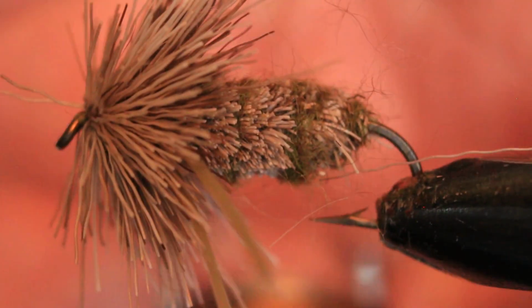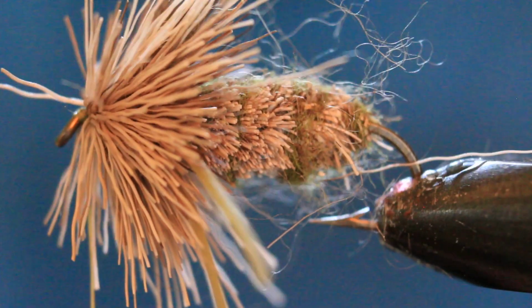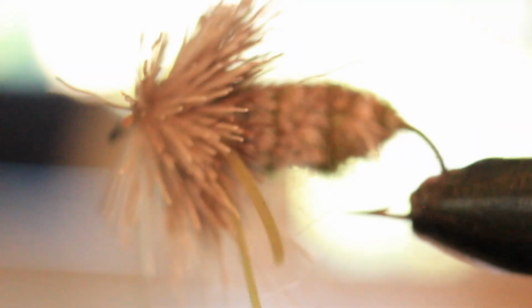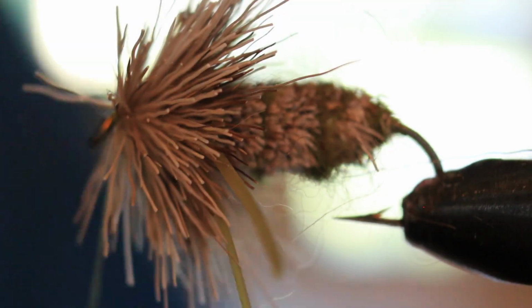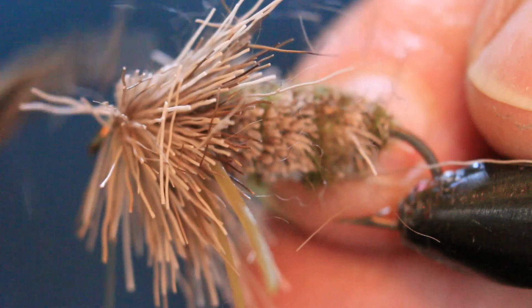And I'll make sure I'm still in focus there. Okay, there we go. Alright, we've whip finished that, and this is where I like to use a curved pair of scissors to form the head. It just helps getting the arc I want on the head. And again, I'll bring my box in underneath to catch all the debris from the deer hair. And make sure, again, that I'm still in focus, all that bumping around. There you go. And just try not to cut those legs that we so carefully put in there. And I'll be spinning the vise again.